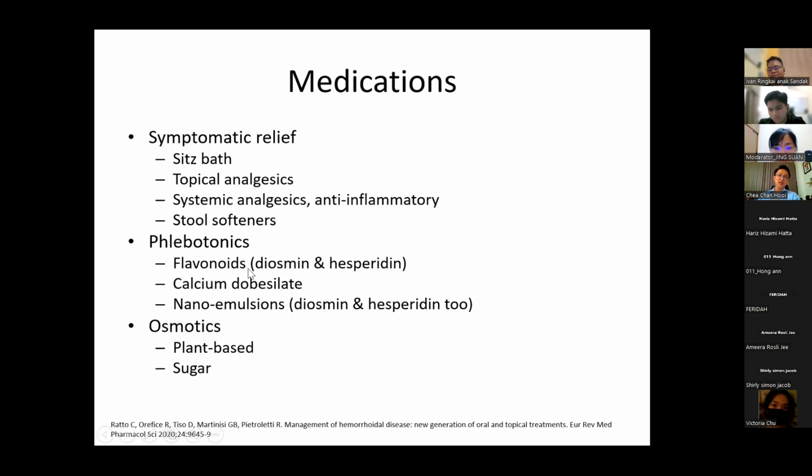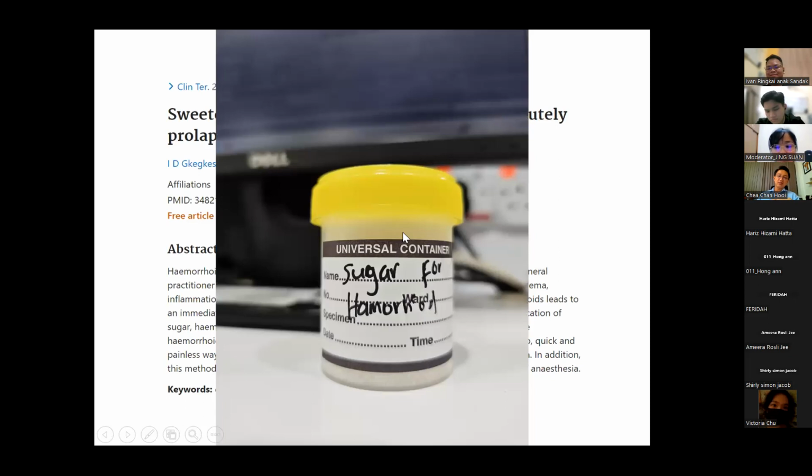And now they have made a form where the patient can apply it directly onto the hemorrhoid in a topical form, right? So it will act on the hemorrhoidal tissue directly. And sometimes people don't believe it, but I always keep a bottle of sugar in the emergency department. This is for patients who present with severe pain, grade 4 prolapse from hemorrhoids, the strangulated one that I showed you just now. It was white.